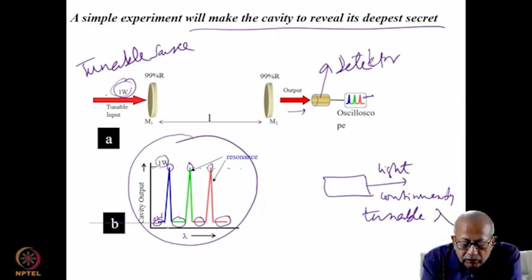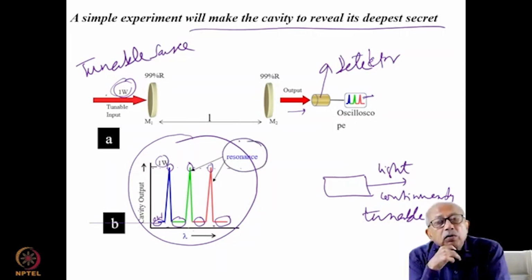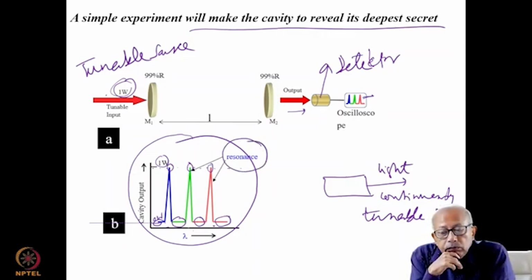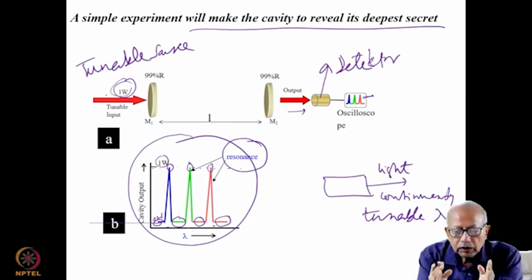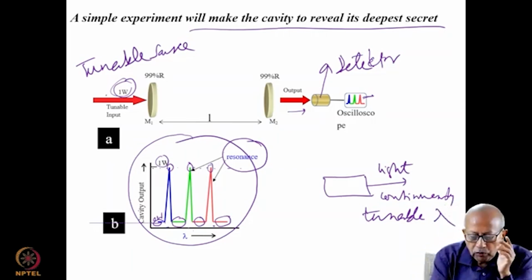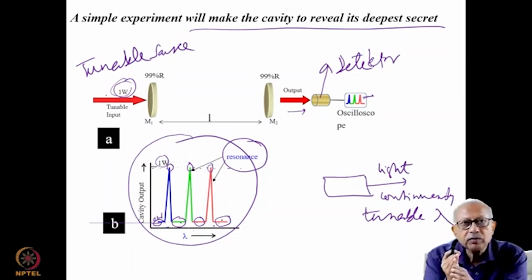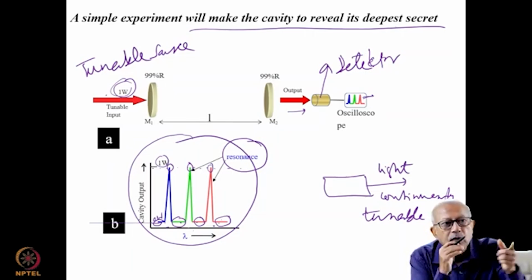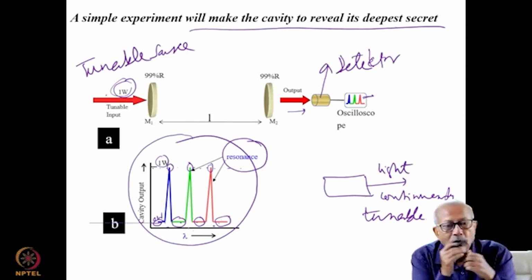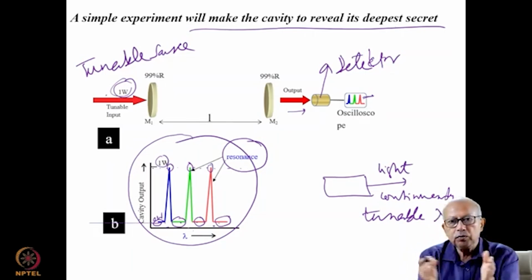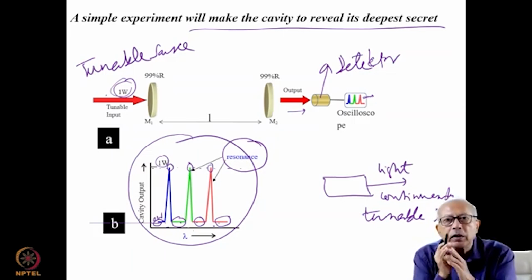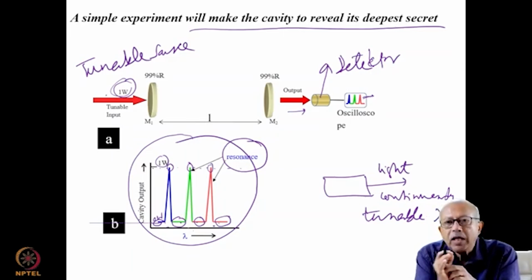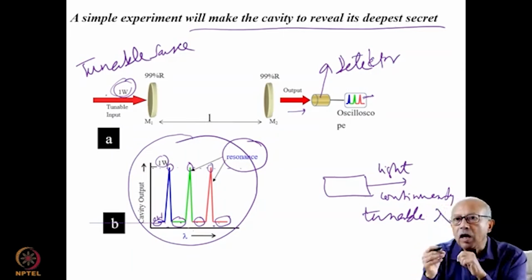For these wavelengths, the cavity is said to be on resonance. So then what did we find? We found that for most of the wavelengths, the cavity hardly transmits anything, almost 0. That's what we calculated. From 1 watt, if you just calculate based on the reflectivity of the front and the back mirrors, it would have transmitted just 100 microwatt.